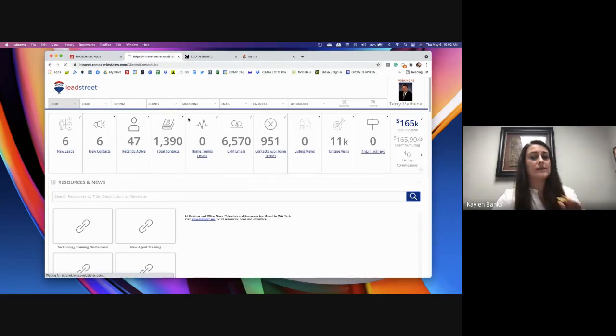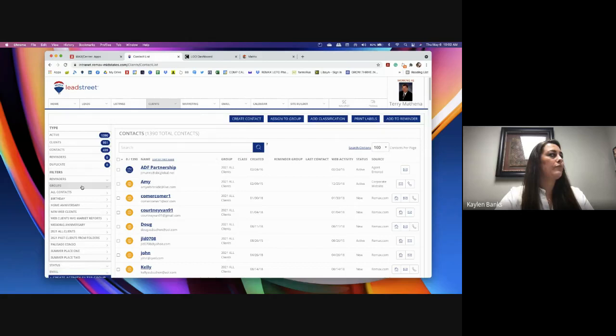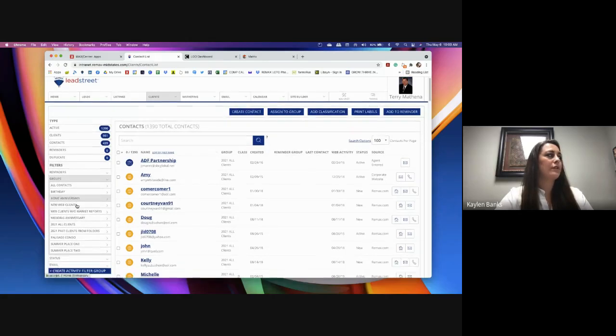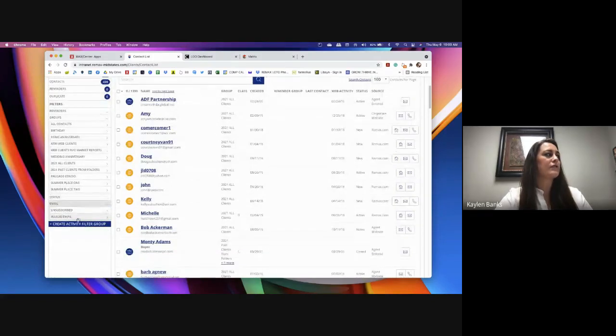The way that you do that, and first I just want to show you guys the contact list. I just want to show you kind of how we group things, because we did lots of different groups I was updating. So I went through when I was in his database. First of all, I got rid of anybody who had unsubscribed or had invalid emails. I just went into both of these groups and deleted those people out because obviously we don't want to be touching clients through this system that don't want to hear from us. So I just went ahead and deleted all those out.